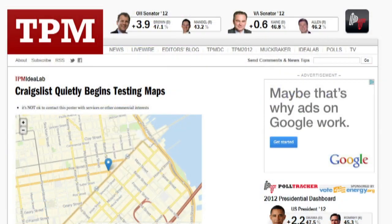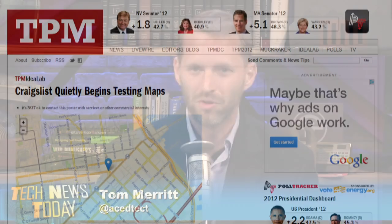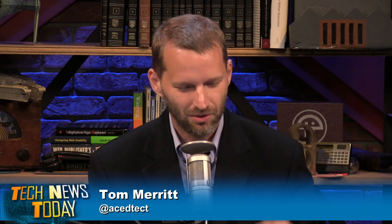Oh, that's too bad. Remember when Craigslist was getting all mad at PadMapper for using its data to plot real estate on a map? I remember. Well, maybe this news explains that behavior. Craigslist is now using OpenStreetMap data to show housing ads placed on maps. This is currently in the testing phases and is available right now in Portland and in the San Francisco Bay Area. I got the idea that this was a reaction to PadMapper, not the opposite, but who knows.